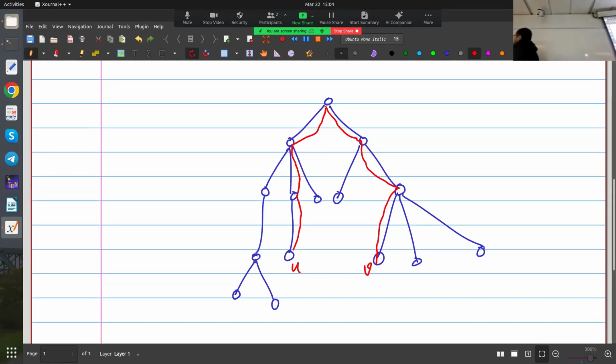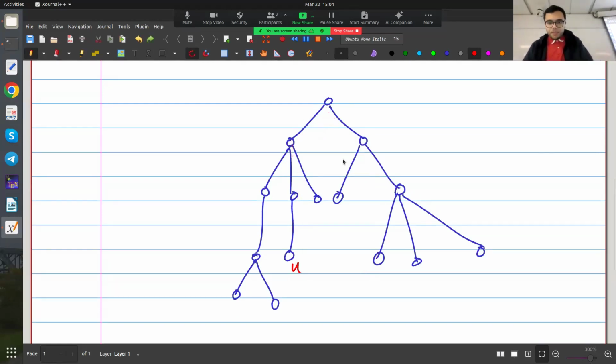So basically, the path from U to V starts from U, goes to the ancestors of U, and keeps going up until it reaches an ancestor of U that is also an ancestor of V. And then it goes down. Now, for this particular U and V that I wrote here, there is only one common ancestor, which is the root.